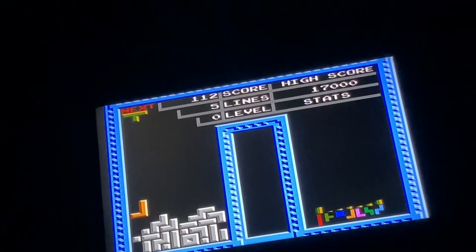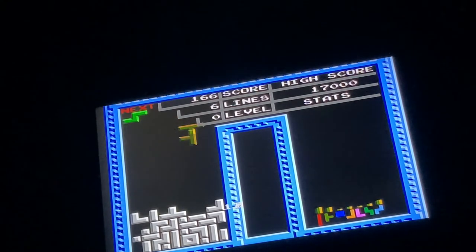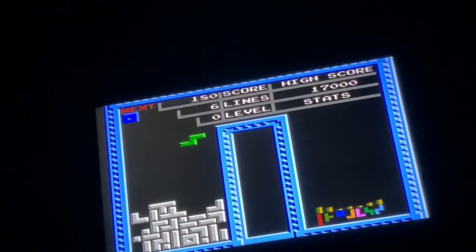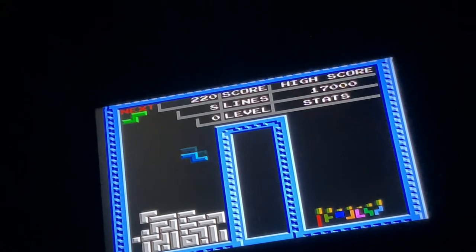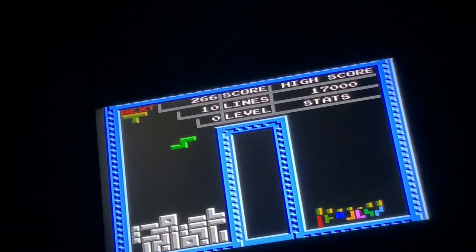No. Wait, no, it can do this. Right in there. How did I get that one? No way. Oh, no, yeah, no way. No way! Why am I doing so good right now? No way! Can someone tell me why I'm doing so good when the camera's on? Double? No way! I've never gotten a double in my life.